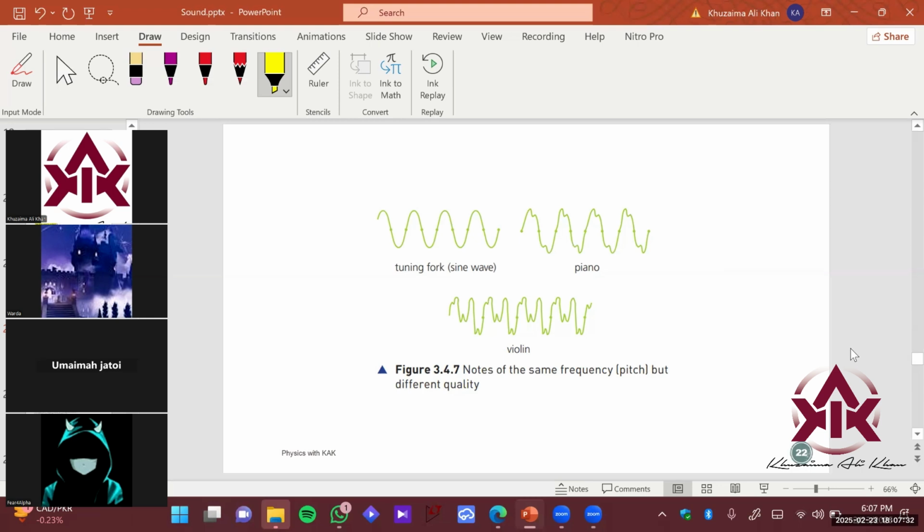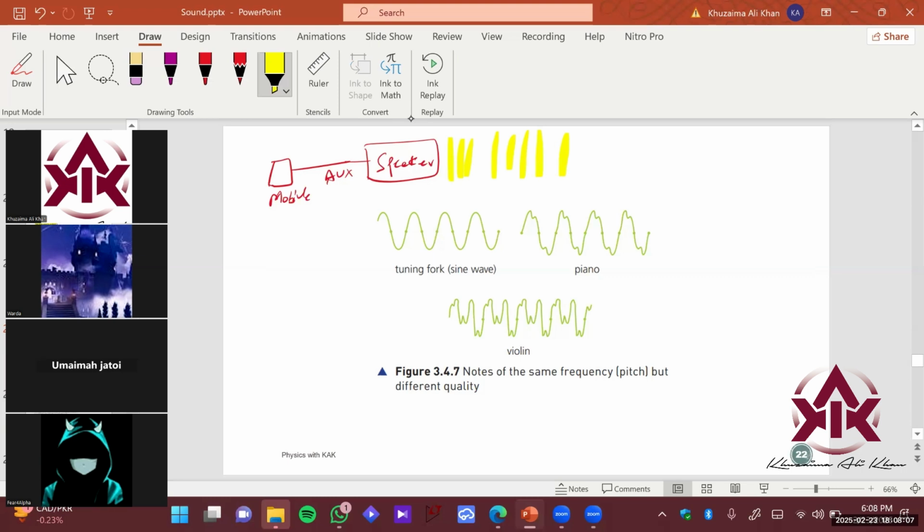So if you have microphones or speakers in your houses, they have amplifiers also, right? What are amplifiers? Let's imagine you have a speaker. Let me just say this is your mobile phone, and you have attached your mobile phone using an aux cable to a speaker, right? What the speaker does is produce sound with a huge, large amplitude, right? You can hear very loud music, right?